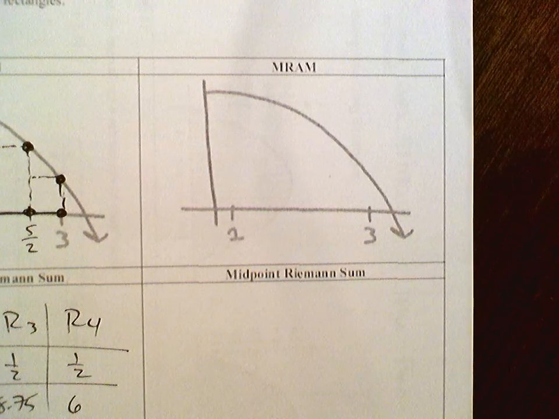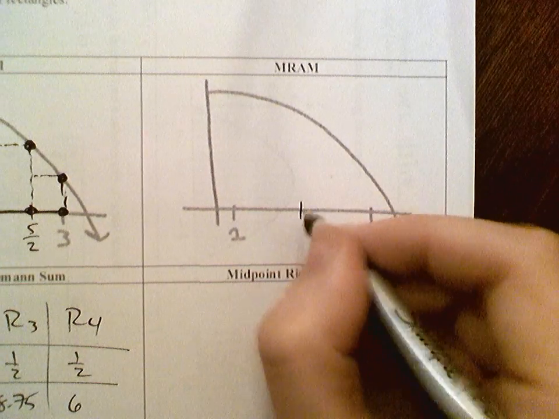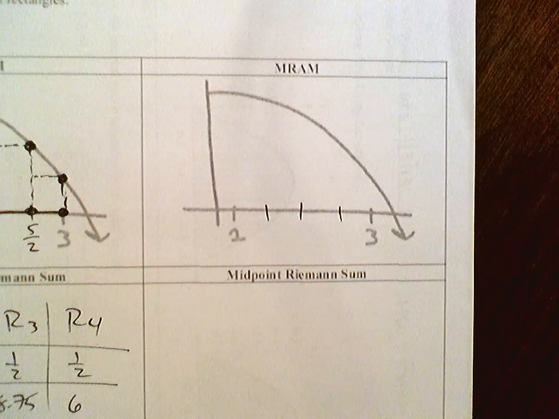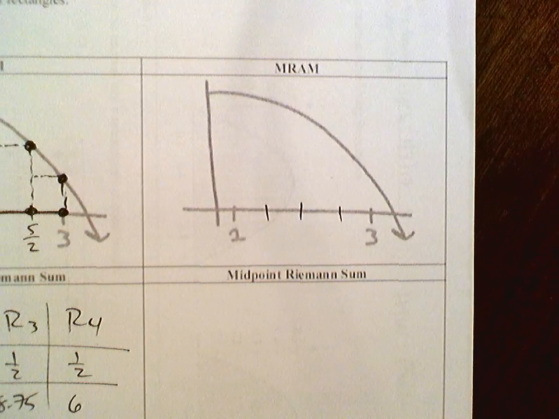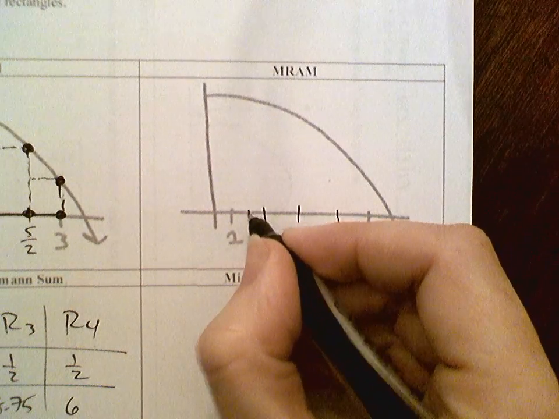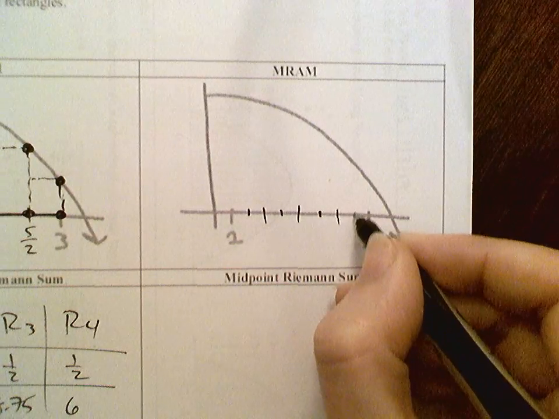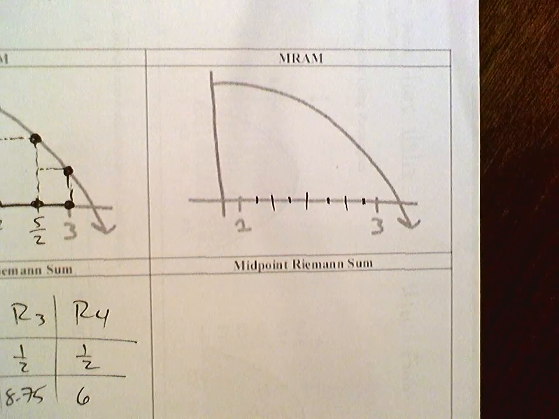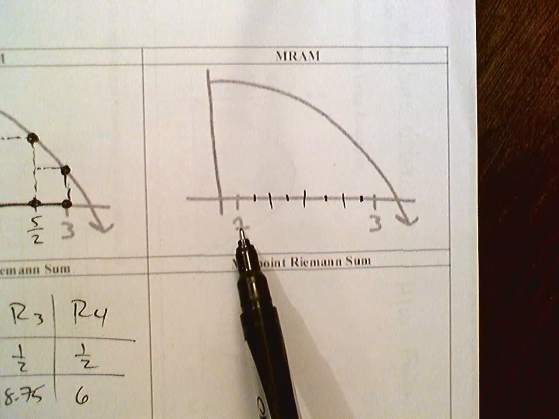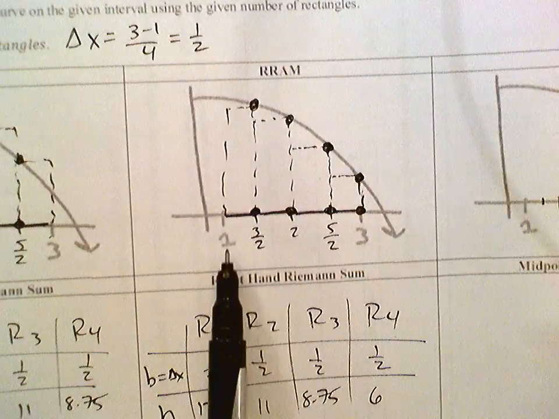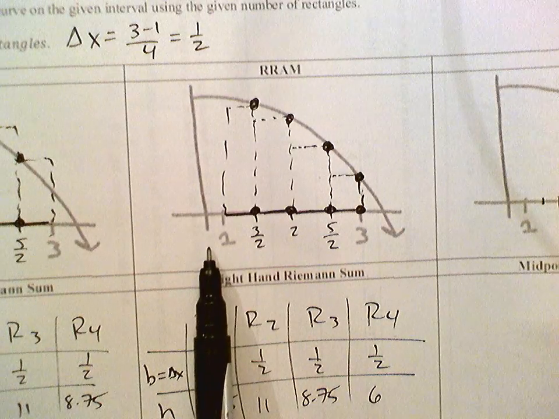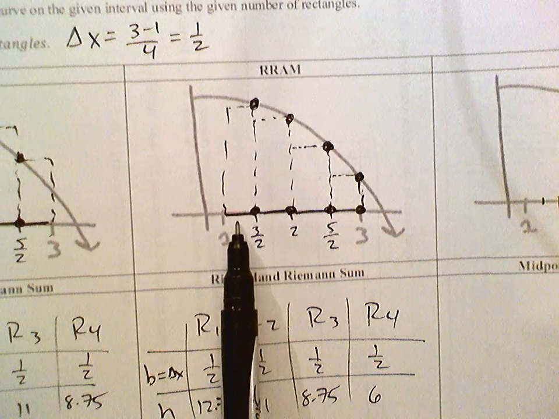This one's going to be a little bit different. Okay, so I still do the 4 subintervals, but it's their midpoints that I'm going to be using to get the height of the rectangles. All right, so I've got to use all of these midpoints. I already took the liberty of figuring out what they were. So all that I did, guys, I knew that this was 1, and to get the midpoint between 1 and 3/2, there's a lot of ways you could do it. I just added them and divided by 2. I just averaged them. So I averaged those, and then I got the first midpoint.